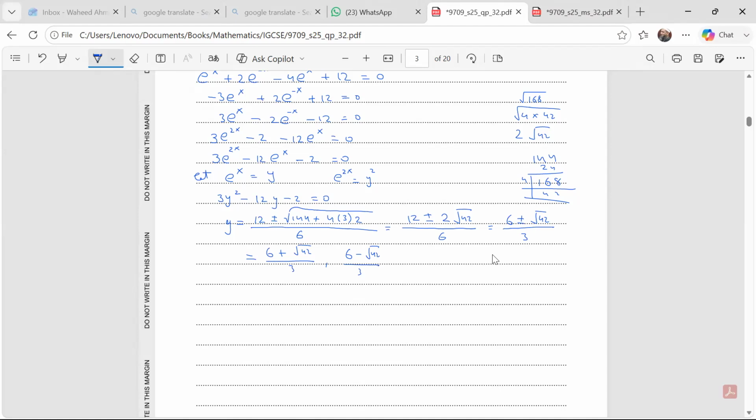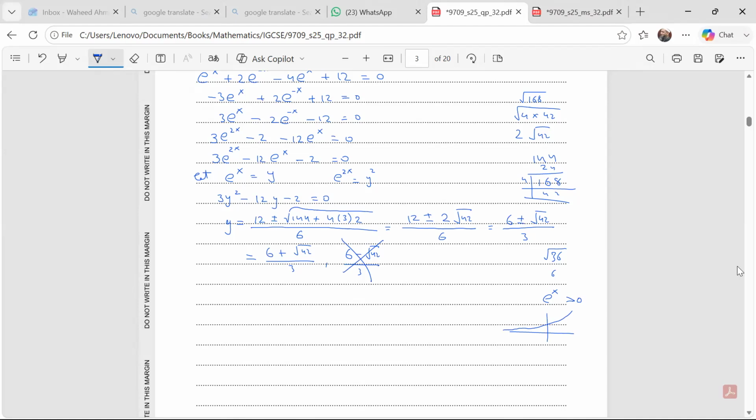You see, if I have the square root of 36, it will be 6. But the square root of 42 is more than 6. So this quantity is more than 6, which means this whole thing is a negative number, right? Now, e to the power x cannot be negative. It's always above 0. If you see the sketch, it goes like this, and when you go to negative infinity, it approaches 0. So it is always above 0, so it cannot be negative. So we will not take this number.